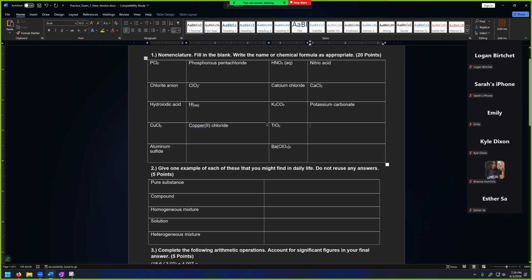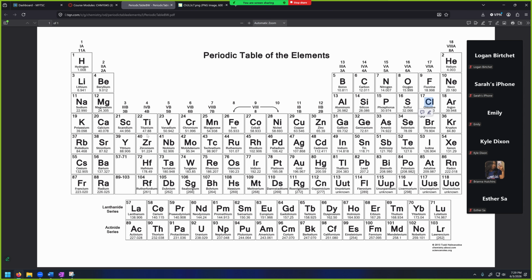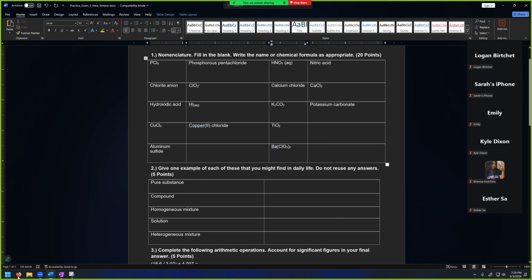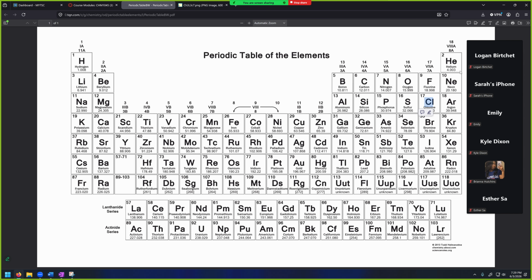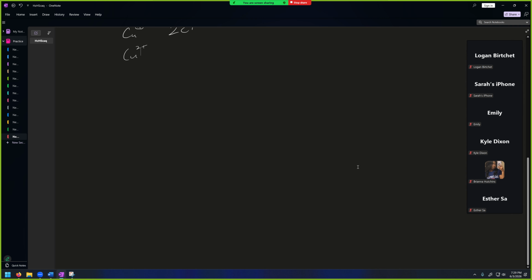So, TiO2, the titanium is another transition metal. We see it right here in group 4. You might be tempted to say, well, it's group 4, so it's got to be a 4+, but we can't say for certain until we analyze the charge of our nonmetal. The nonmetal in question was oxygen, and oxygen is right here. I can count the number of spaces from group 17. So this is going to be 1-. That means oxygen must be 2-. So that's where we'll start when solving this one.